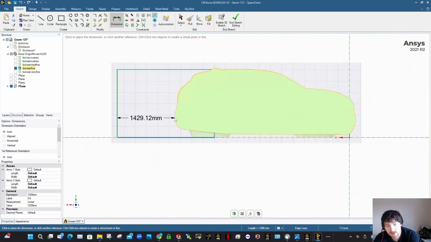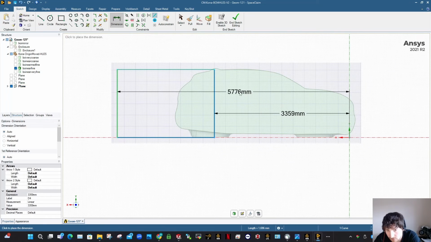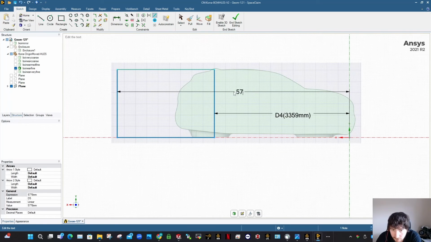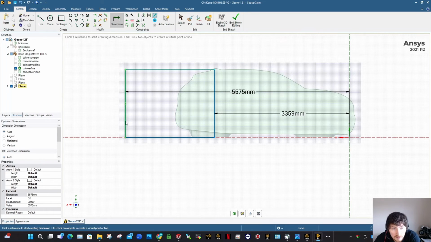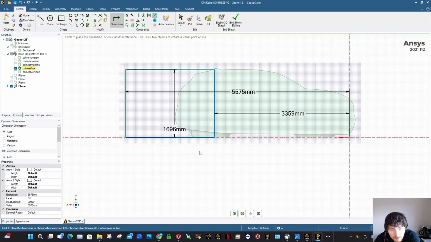So that's that, and I want that to be 1250. Maybe if I take 200 mil off it, I have it. So whatever this dimension is here, 5775 minus 200. Now if you look at this, you see you're getting around the 1250 mark, which is good enough. Okay, so I might actually add on maybe another 20 mil to that.